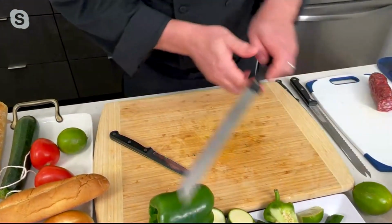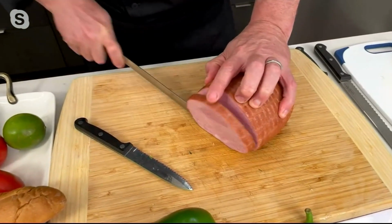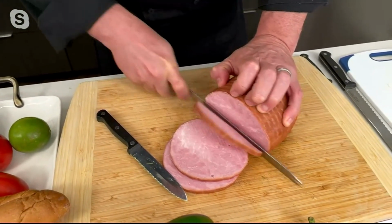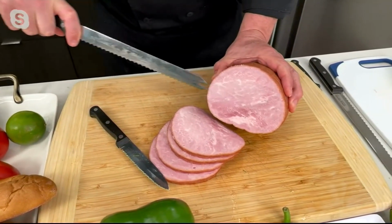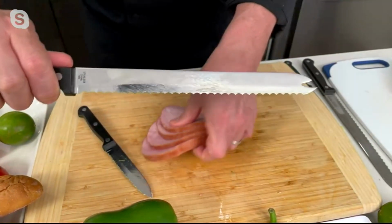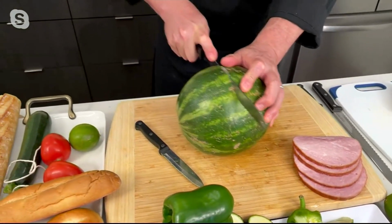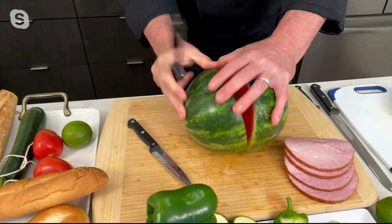But again, your long slicer knife, I just love this again. I only have a ham out here, but when you're carving, when it's time to do your Thanksgiving chicken or roast, this is the right knife for that. It won't shred. It cuts like a straight knife, even though it's got that slight hollow ground edge there. And I could even just take this guy here and get right through my watermelon and just cut that like so.